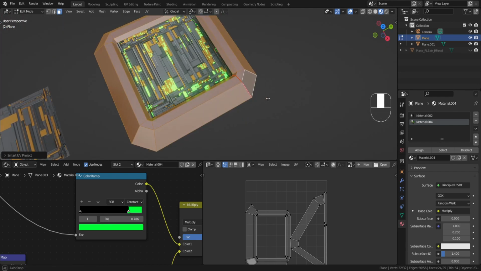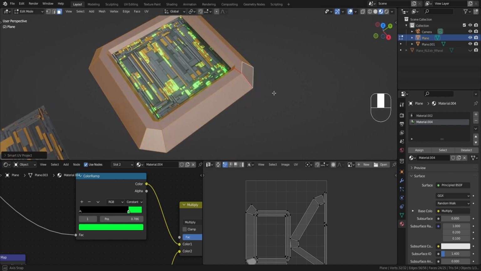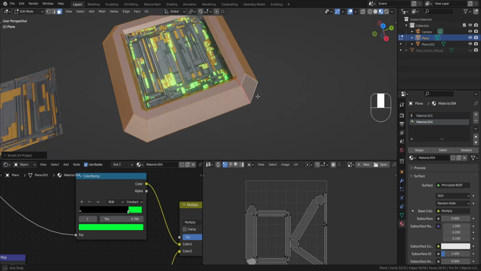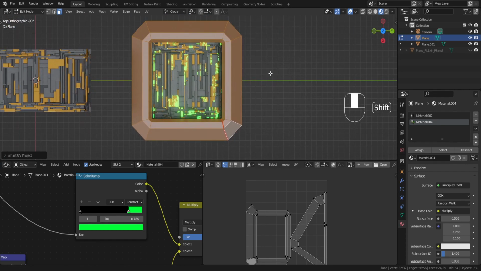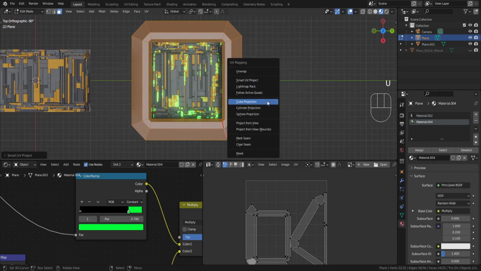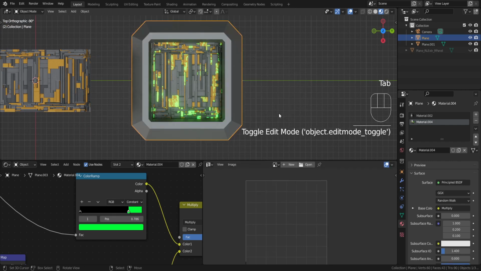So that's probably a bad idea. So wait, I can do this project from view. There we go.